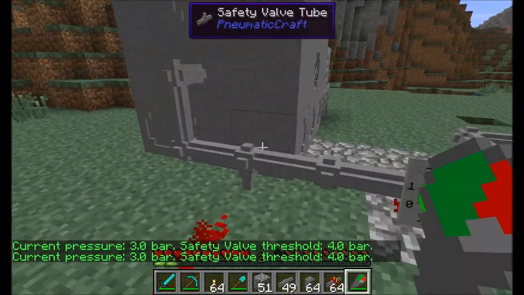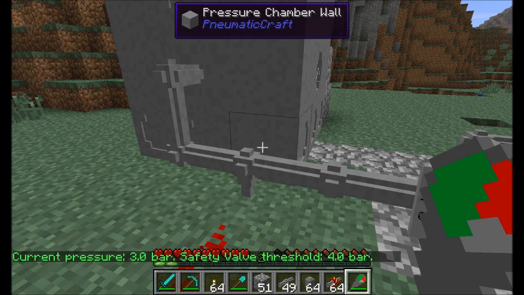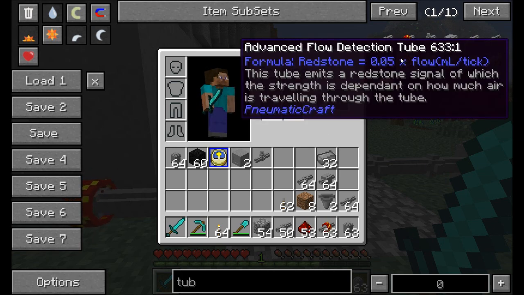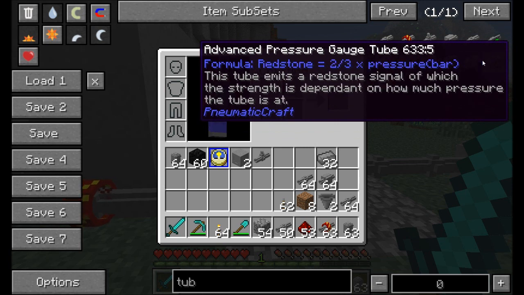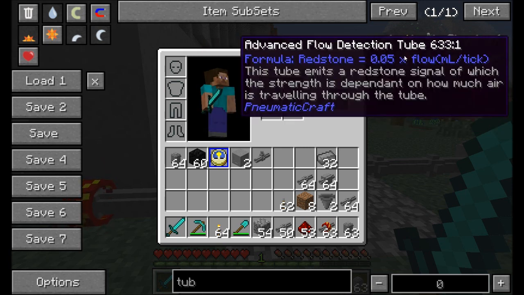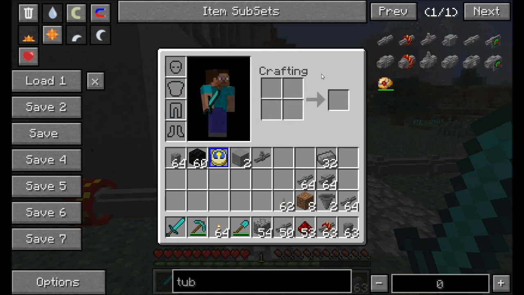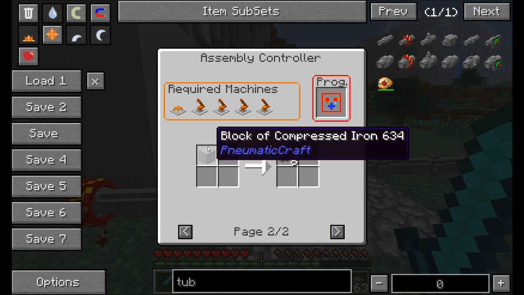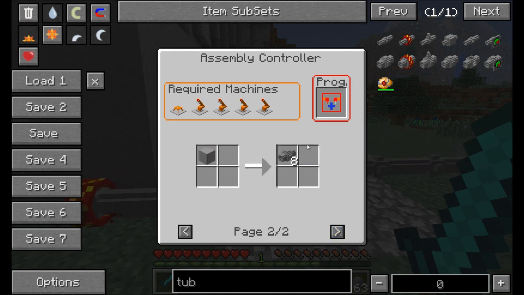And it works with most of the ones that are controlled by Redstone. And the only other thing to note about tubes is that there's similar versions that are called advanced tubes, and they're basically pretty much just tubes that can allow more pressure to flow through without explosions. So they're obviously going to be more expensive. You're going to actually have to use something called an assembly controller to create these advanced pressure tubes, and they require a block of compressed iron to make 8 of them.